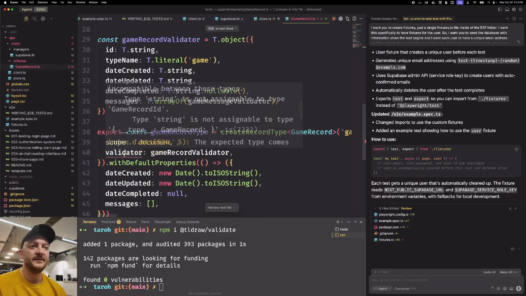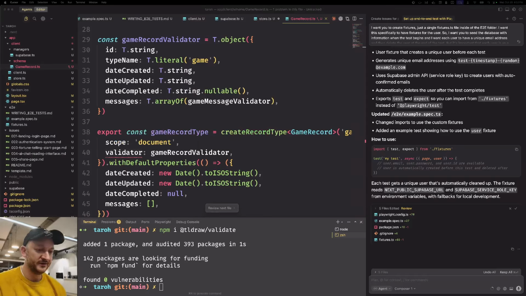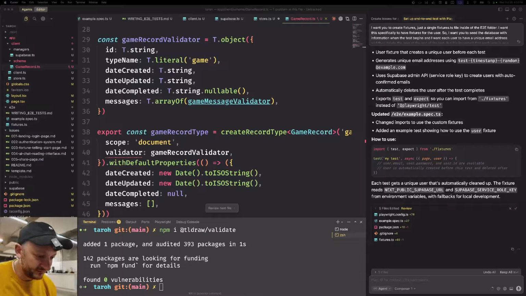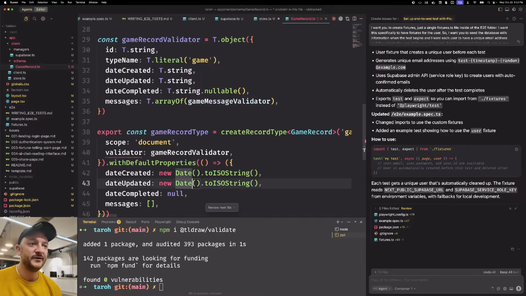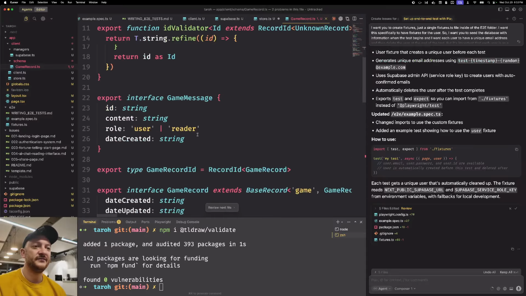All right. One more thing. Type string is not... Oh man, how do they do that? ID of... Where's tldraw? Sorry, I'm burning time here, playing around with TL shape. No, TL camera. Something that I know has an ID validator is something like that. Oh my god. All right, here we go. I don't know why we don't export this, but this is ID validator. Hell of a function there.